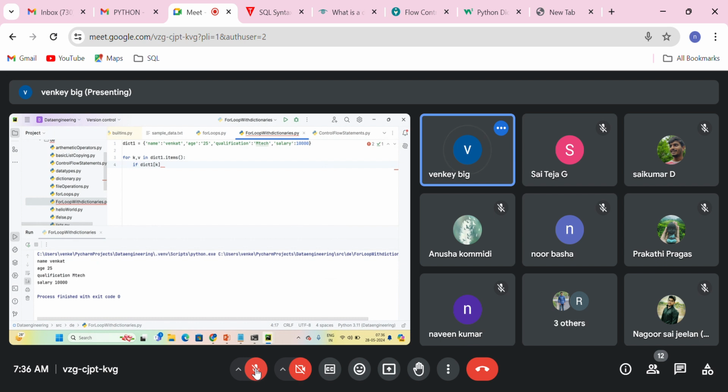If I want to increment the salary, I can just do it directly. There is nothing to do with the for loop. I can directly increase the salary if I want to increment it.